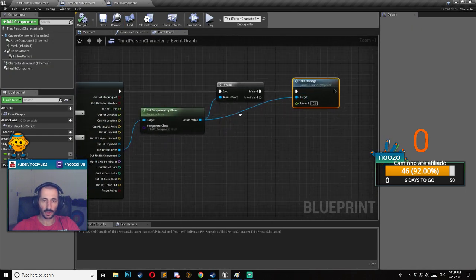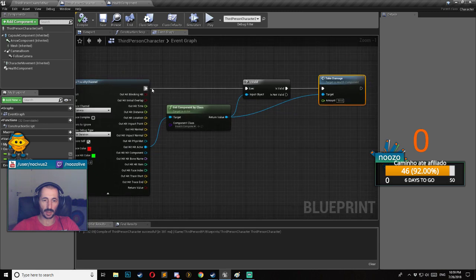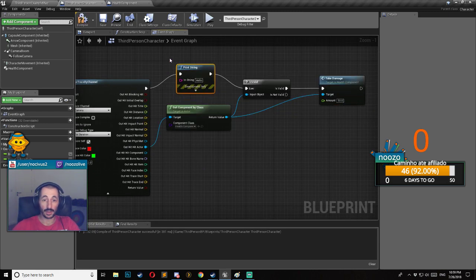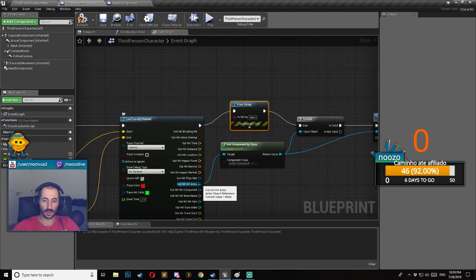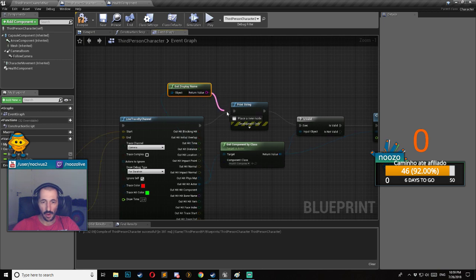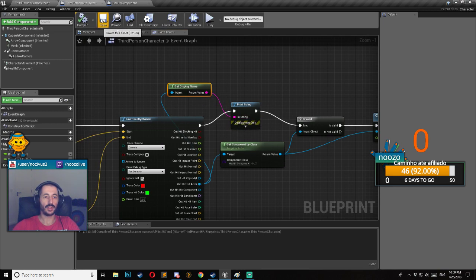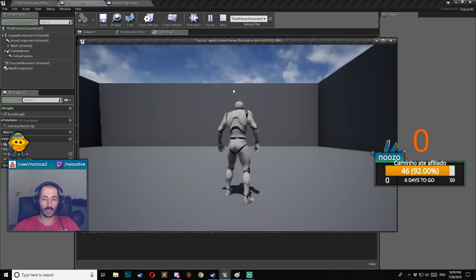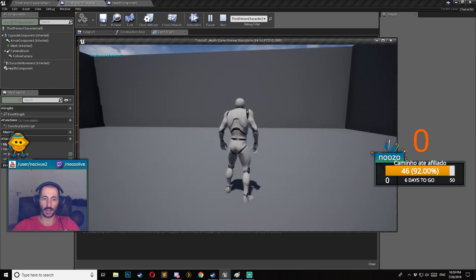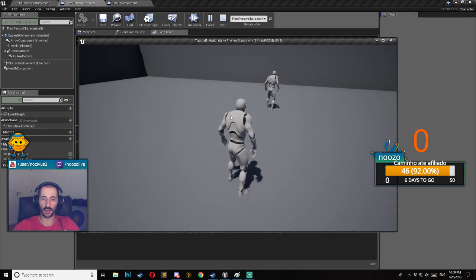So let's put a little bit of debug here. Let's print the guy that we hit. So let's do this and get display name, and print the name of the object we hit. So we are hitting stuff. I'm getting the third person character here.